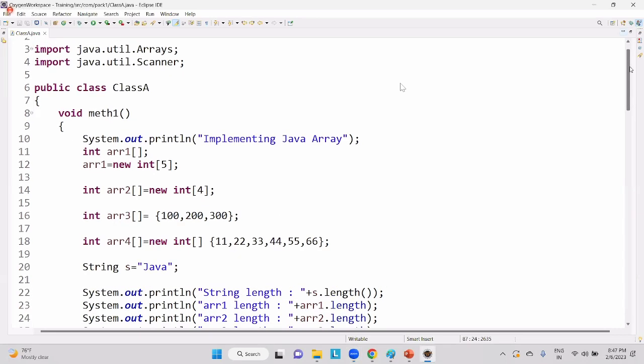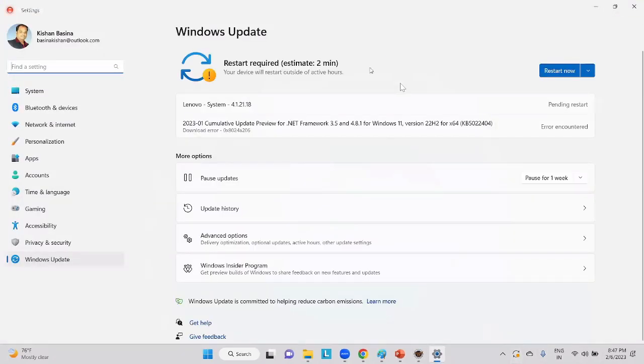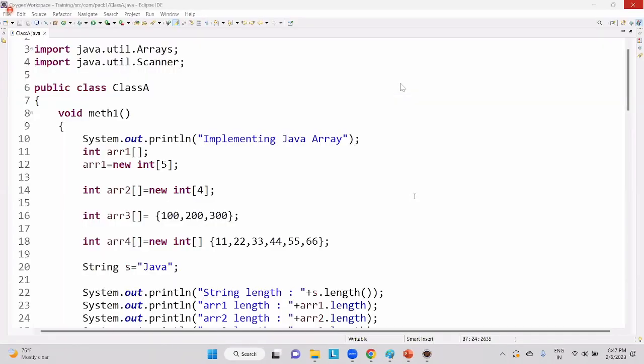Start writing the code. Once the class is completed, you will have a lot of time. First write the code.